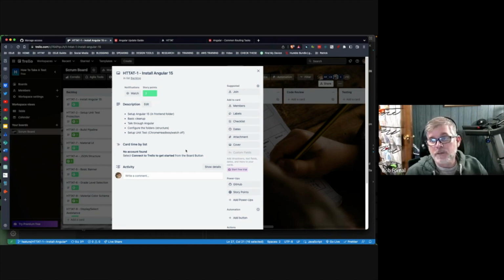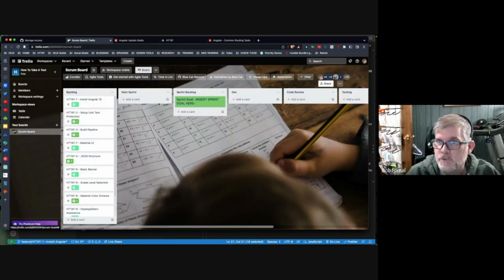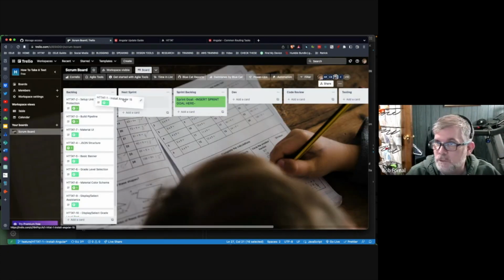Okay. React's is good, and I've seen it improving over the years, but I'll be honest, Angular's is better. That's my opinion. Okay. Not trying to start a battle here. We started configuring the folder structure. We set up our unit tests the way we needed them to go. So this is a card in my mind that's complete, sort of. And actually what we should have done is we should have moved this to In Dev.